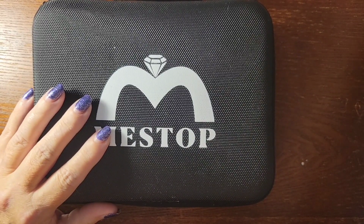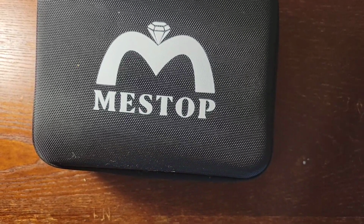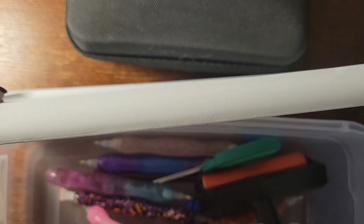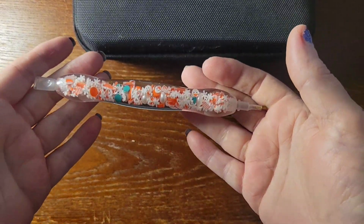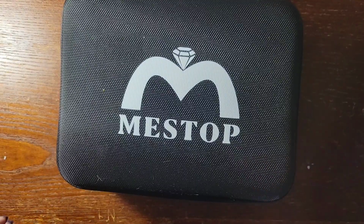All I have left to do is to pull out my Christmas pin, which should be right here, maybe. Yep, there's that. I have another Christmas pin somewhere, but I can't find it. It's around, but I have this one, so that will stick right there. So everything is ready to go.